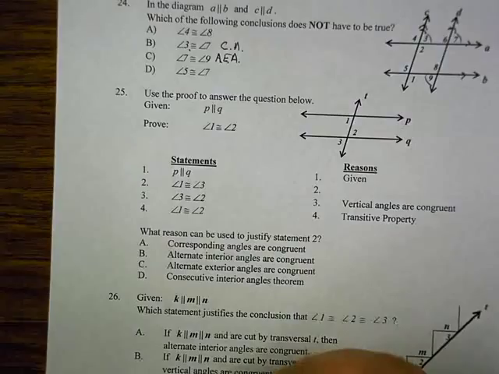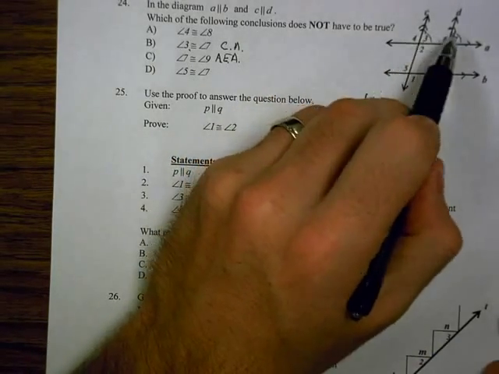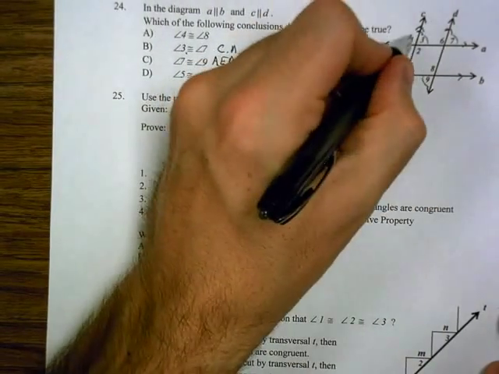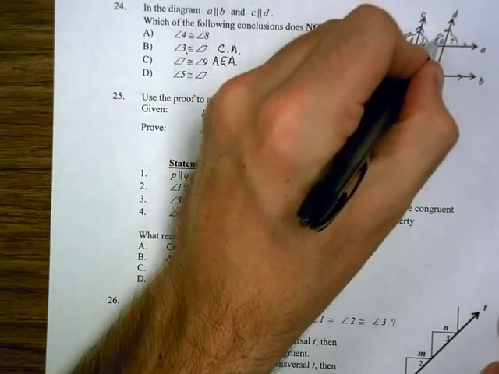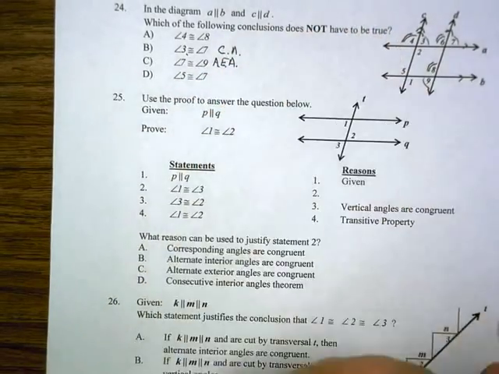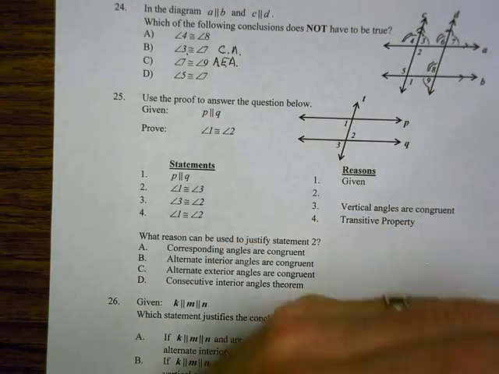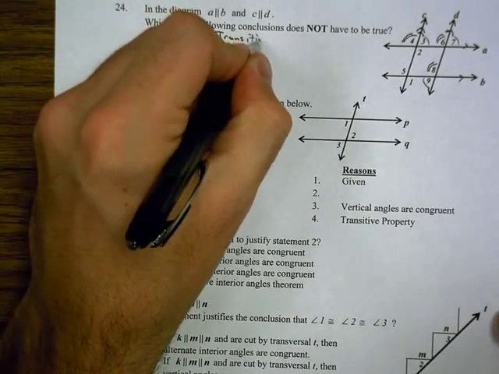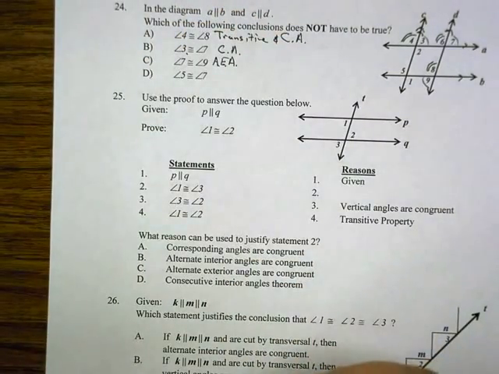Now, if 3 was congruent to 7 and 7 was congruent to 9, we know all of those were congruent. We can follow that same logic and make 4 is congruent to 6 and 6 is congruent to 8. So, that means 4 is congruent to 8. And that's kind of a transitive property using corresponding. So, we'll write transitive and corresponding angles, which leads us to 5 and 7.